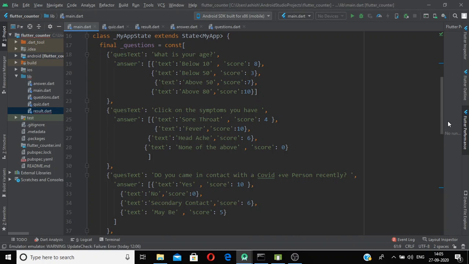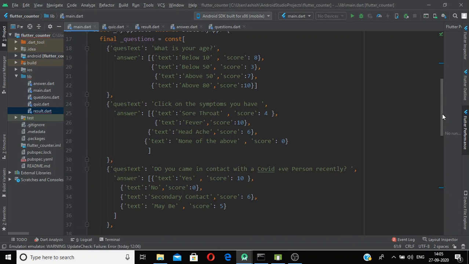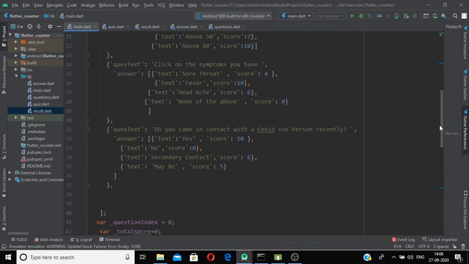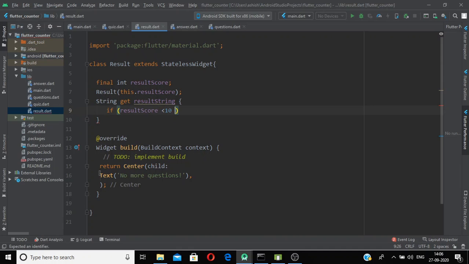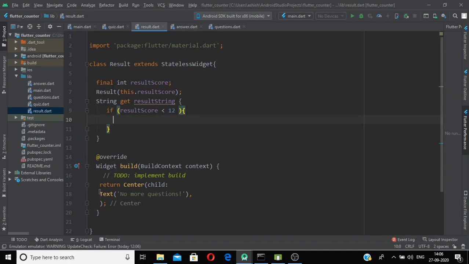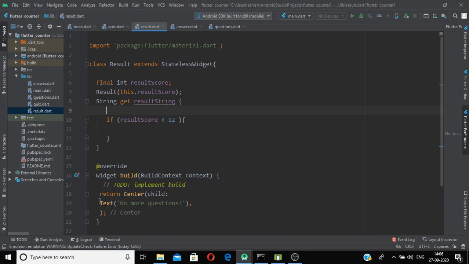If your score is less than, you can say, 10, okay, so if your score is less than 10, say 12, then we need to initialize a string variable, and let us use it as final string or final text.